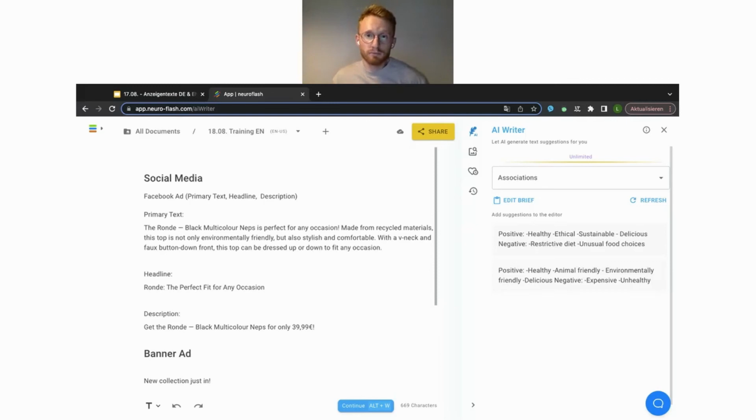It should be true, because neuroflash doesn't just invent stuff, but takes it from the internet and rewrites it for you. But you should have it fact checked, add resources, add quotes. So this is the 20 to 30% that you will have to do. The longer the text, the more you should do just to check everything, combine text.